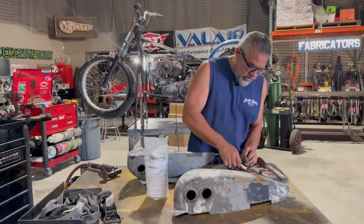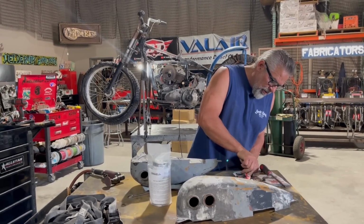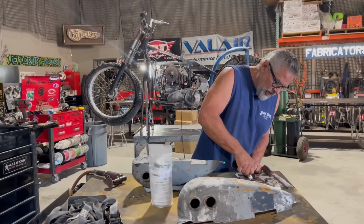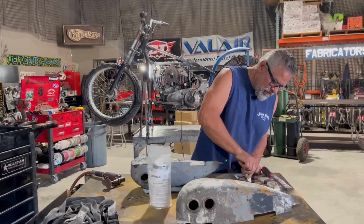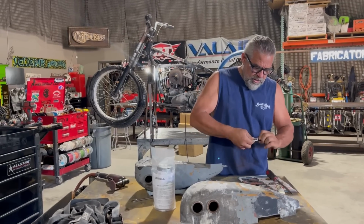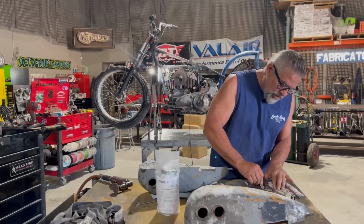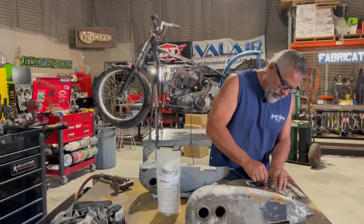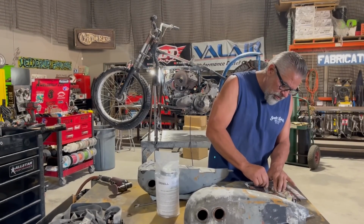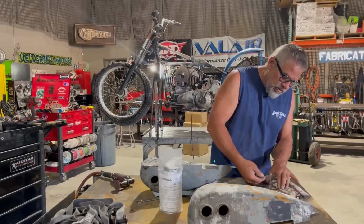What I'm going to use here is a little JB Weld. JB Weld works good for a lot of things. I don't know if I would use it only for the tank sealer itself. I've used JB Weld for all kinds of crazy stuff. I'm not getting paid for a commercial, by the way. I wish I was. But everybody, I think, has got some in their toolbox. It's good stuff to have laying around, especially for little things like this. But I don't know if I would rely on this only for sealing the tank, and I'll show you in a minute what I'm going to do.